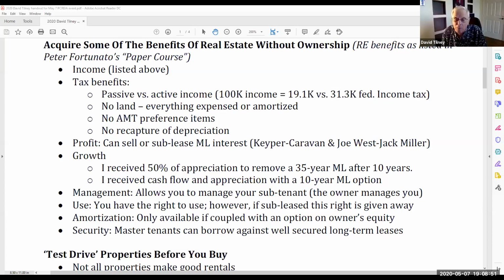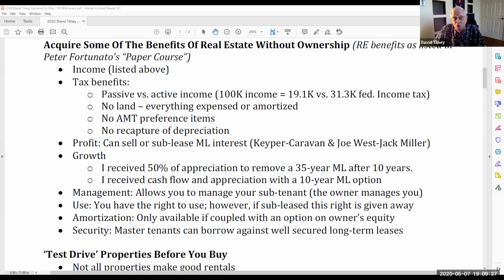From a profit standpoint, you can sell or sublease your master lease. I had some folks who took my class, and they came to me and they said, we really want to do business with you. And they had an underutilized bookkeeper, and they'd like to keep him a little busier, to generate some more income, but they really wanted me looking over their shoulder, fine-tuning their business without nickel and diming them. And I gave them my normal statement that I don't do partnerships. I really don't want to do that. But for 6 months, we kicked it around, and I came up with this kind of a Rube Goldberg machine way of doing business. And so what we did is I leased my business to them.